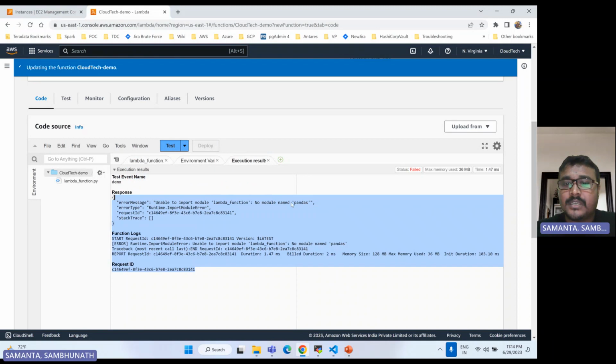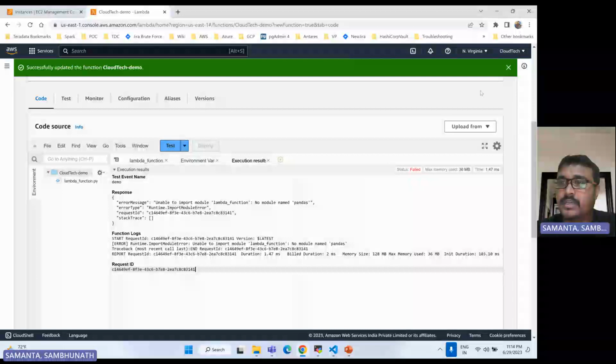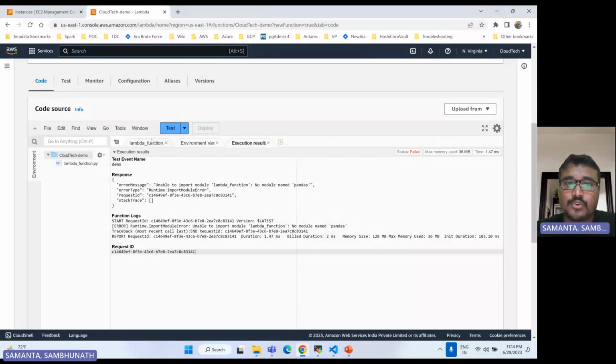Why? Because in AWS, it gives Boto3, the default AWS SDK, and you can use it by default without adding it in the layers. In my previous video, I have already demonstrated using Boto3 how we can automatically stop, start, and execute an instance. But that time I did not add any dependency to this Lambda function. If you have not yet watched my previous video about Boto3, I will give that link in this video description. Please have a look. So this is the problem.